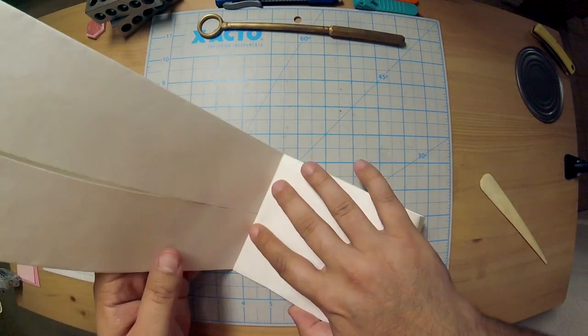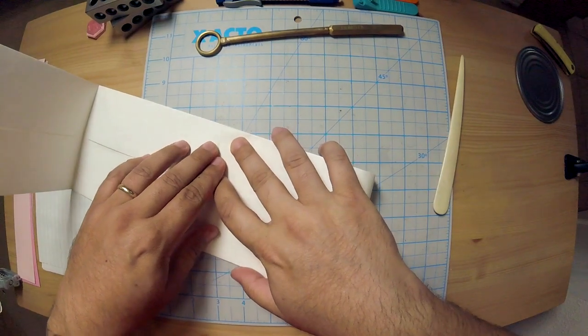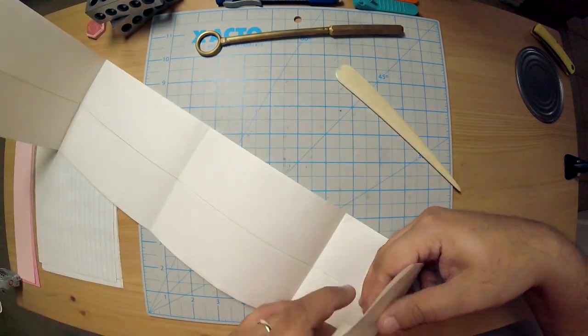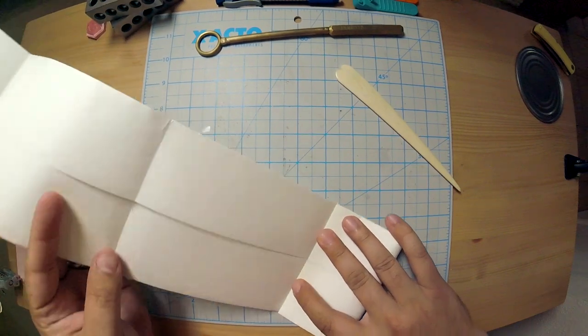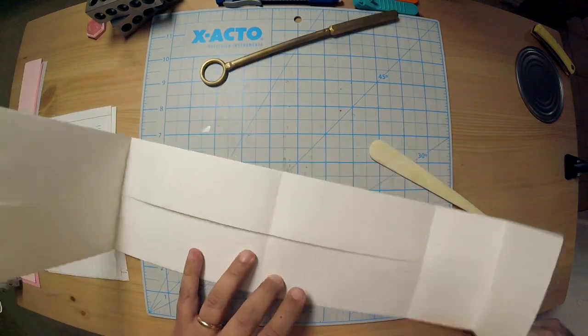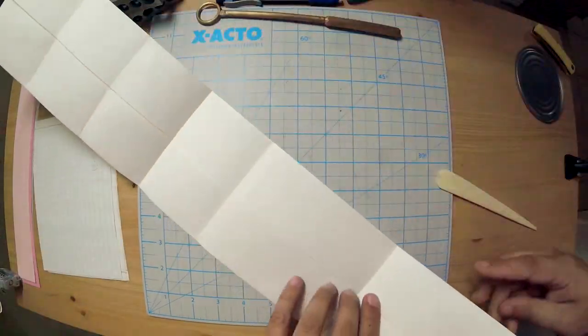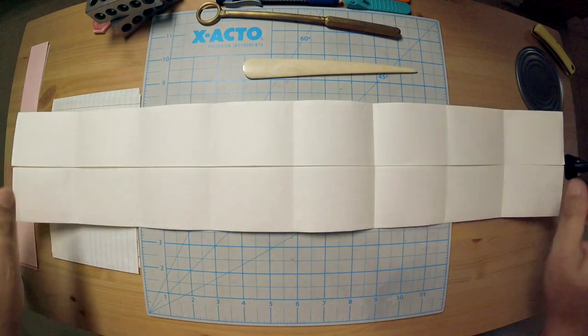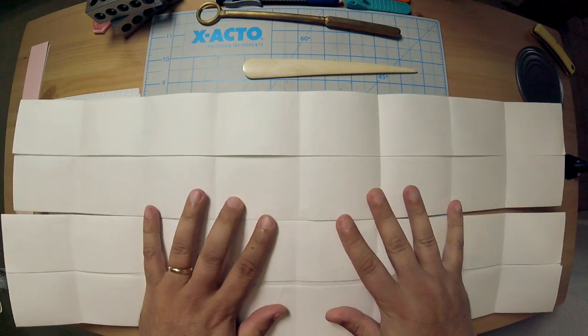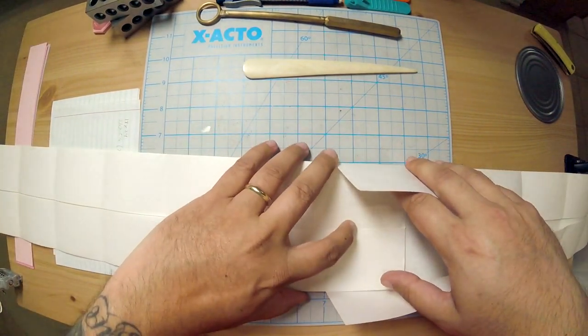Those were the problems that I encountered while doing this. Other than that, it's just a series of folds. You fold those two sides in, then you fold that little strip in half, and then that in half and that in half, and you end up with your pages. You're then going to zigzag or accordion fold however you want to, to end up with two strips. You could do three, four, five, six — that's why it's modular. You can do many strips and make this a really thick book. That's the modular aspect of it.